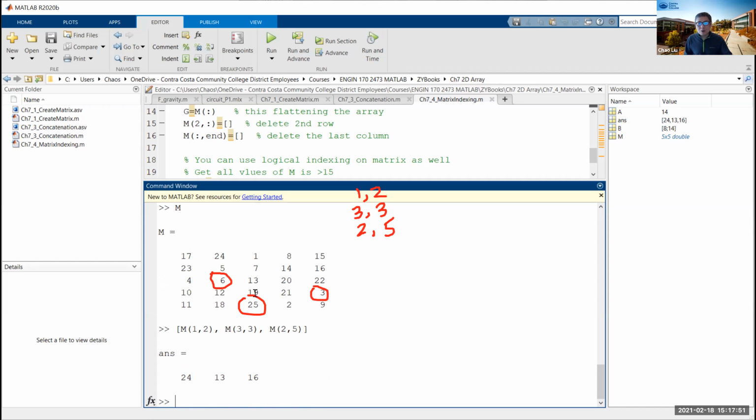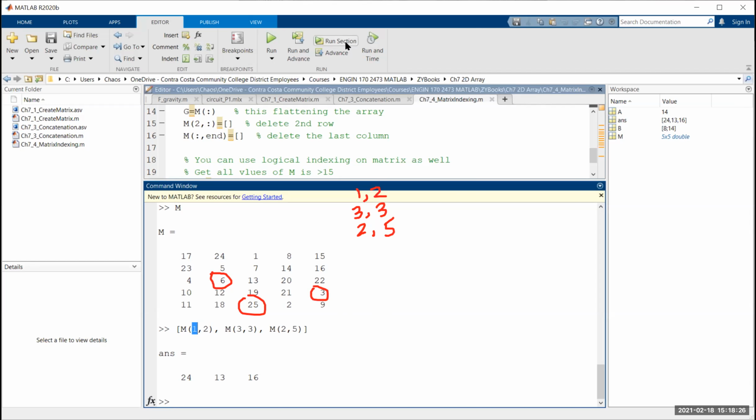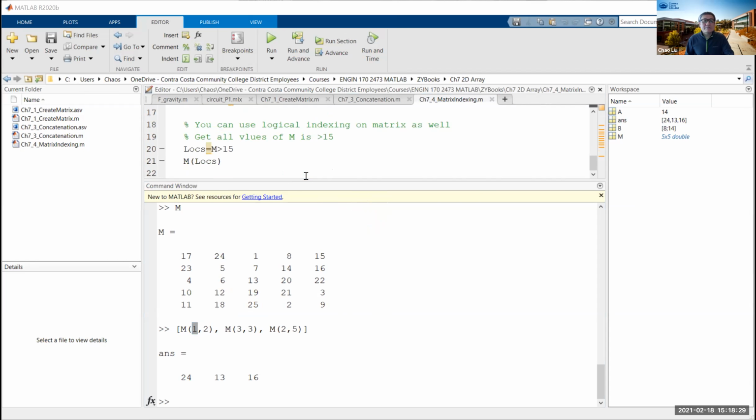But the second way will certainly work because I simply specify 3 different elements from the first original matrix. The first number is the row, and the second one is the column. So 1 and 2 will be the first row and second column, so it's 24 here. That's why you got 24 here. Okay. All right, so that's how you do an indexing.